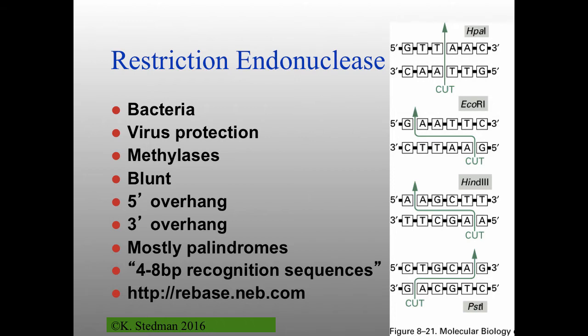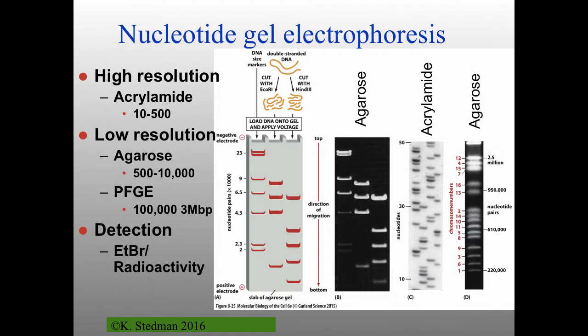So why are they useful and why did people start looking at them in the first place? The main reason actually had to do with analyzing DNA, because DNA generally was too big to analyze directly, so you had to cut it into smaller pieces. That's what people first started using these restriction endonucleases for. Here's a big double-stranded piece of DNA, which you can cut with one or the other of these restriction endonucleases, and then you want to see how big that particular piece of DNA is.